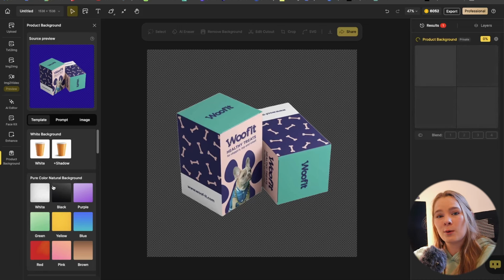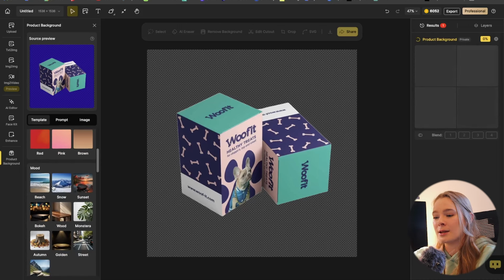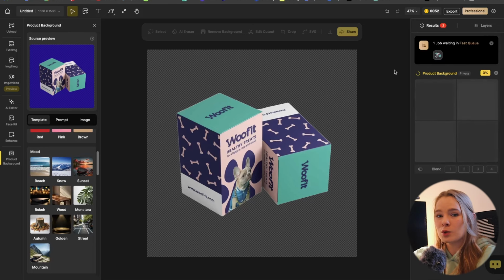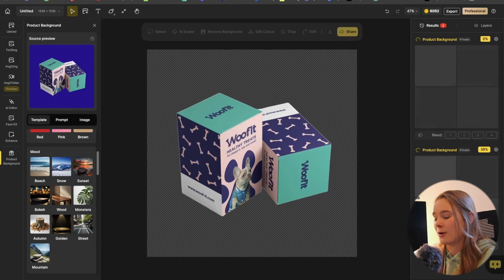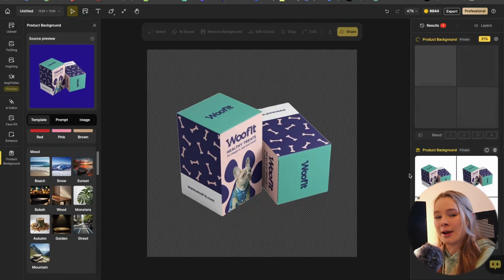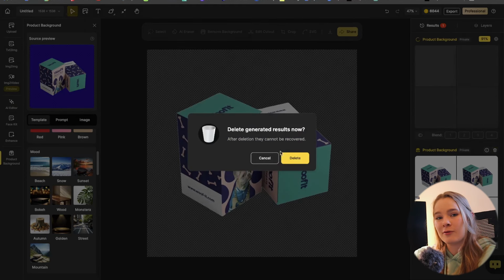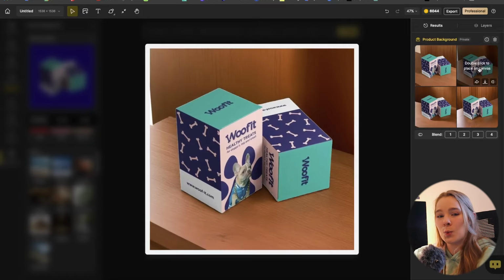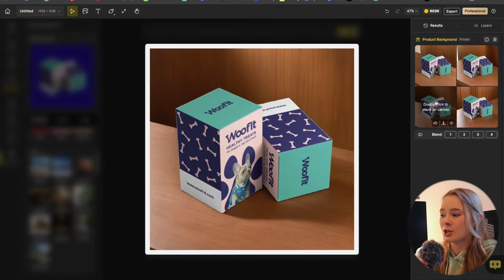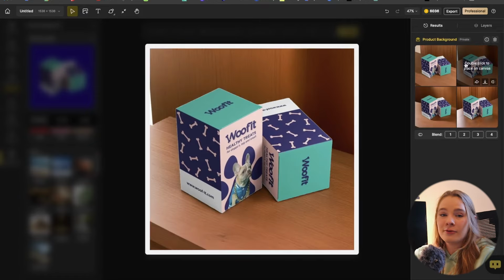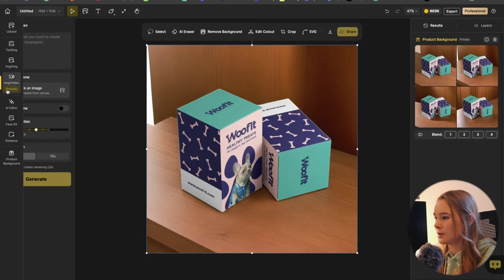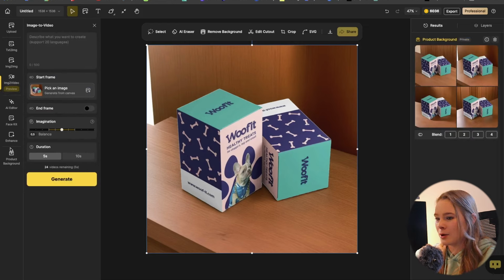So it has been automatically removed, and on the left hand side here you'll see there are a whole bunch of templates. There's also a section where you can write a prompt or you can add your own image for the background. So I'm just going to delete the shadow layer because we're not going to need it if we are putting it on a background. So let's get rid of that. And you can see here that the wooden background panel has already generated, and it has given us 4 different options, which are really stunning. So I quite like this one here. So let's double click on that one and we're going to download it.